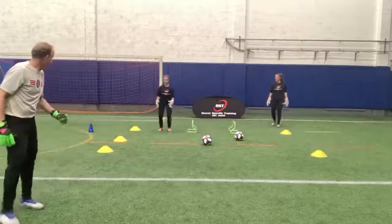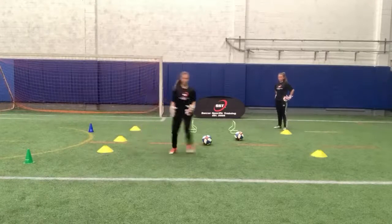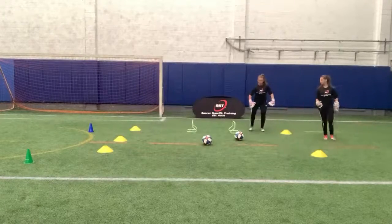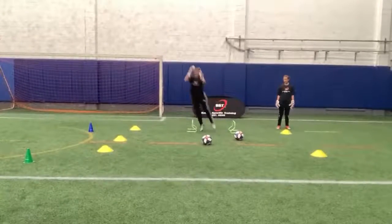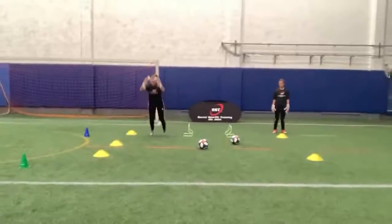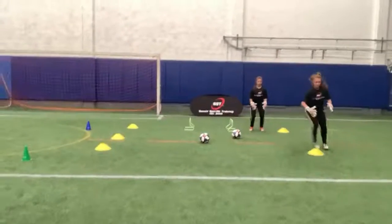So let's just watch how they do it. Let's look at the ready position when they're landing, and let's see their explosion taking off. So when they back pedal, again, we want a little more rigid, quick shuffles across, then back pedal down. 1, 2, shuffle across, drop down.